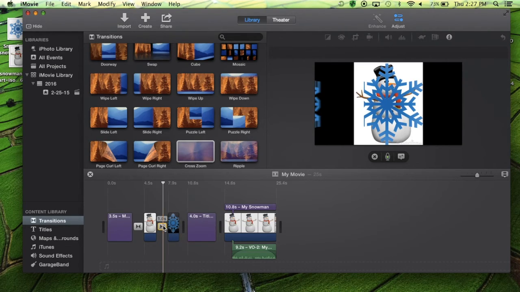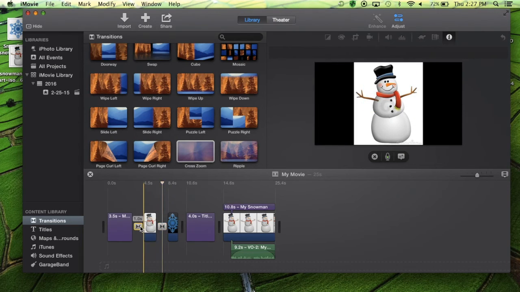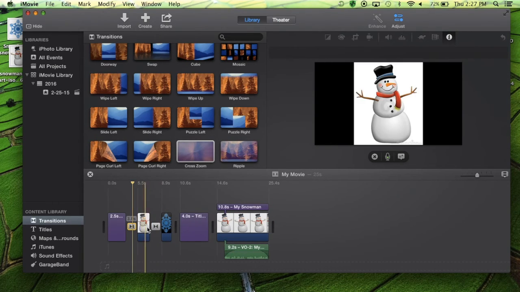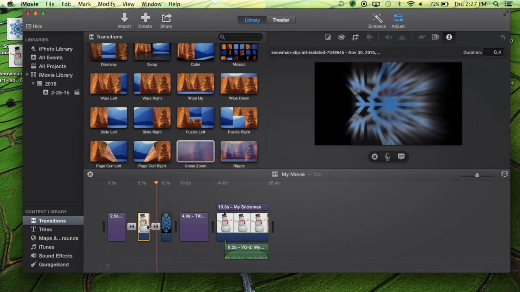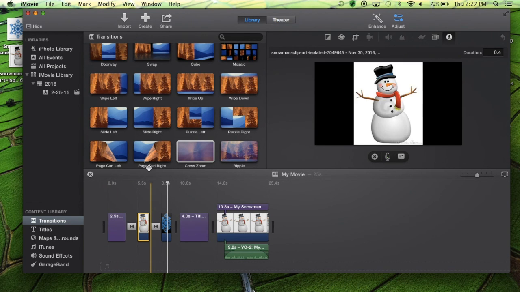If you want to, I'm going to double click that, and you can change the duration. So maybe 2 seconds, I can click apply. This is still at 1 second, that's at 2 seconds. If I wanted them all at, let's say, 3 seconds, I would apply to all. So then you have 3 seconds for every transition, which just makes the transition a little bit too slow. I found that 1 to 1.5 seconds is fine. So that covers titles and transitions, and then you can go and do your export.